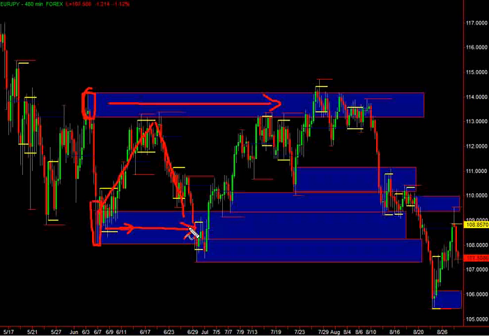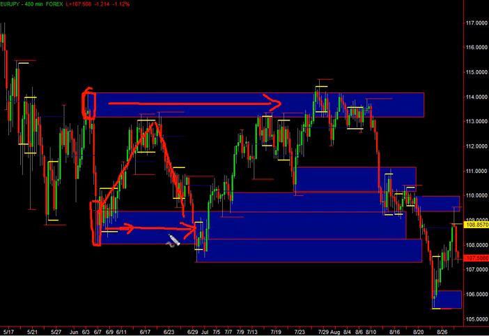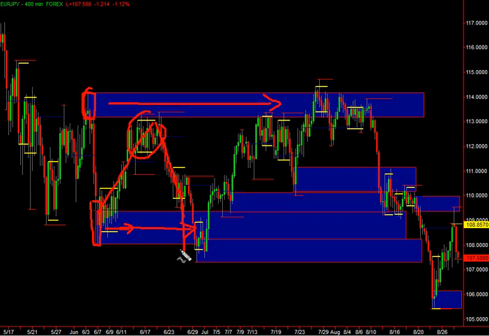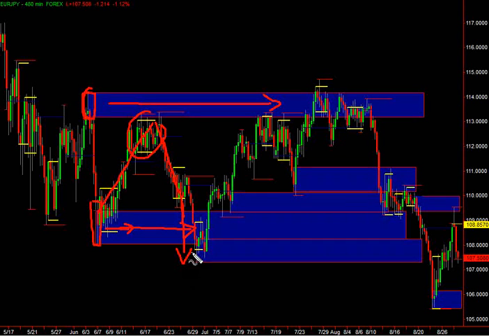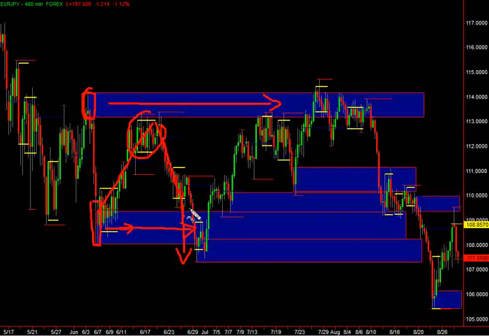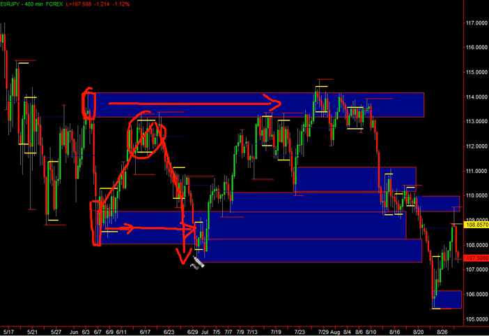Now, whether it's going to be a reaction, essentially a reversal, as we can see just here, or whether price initially pushes through, as we can see just there. Again, it did effectively react off it eventually, but what we can see is that price did go through that location initially before turning around.